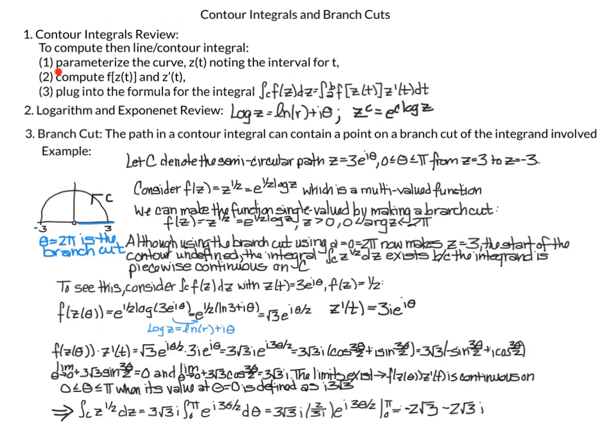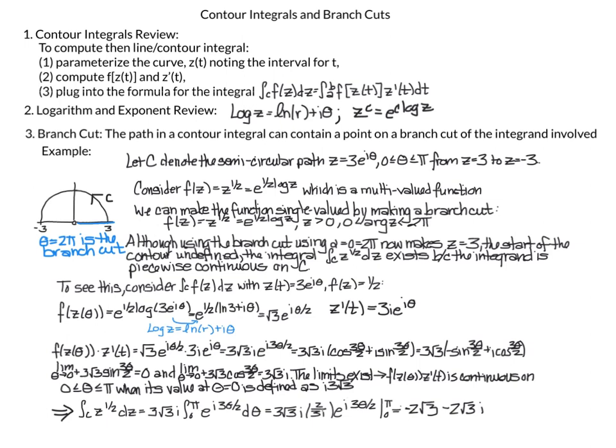The things I do have for your reference is the contour integrals. This is the formula if you want to integrate a function f of z over a contour C. The steps are to parameterize the curve z of t, noting the interval for t, which is going to give you your limits of integration. Then you compute f composed with z and also z prime of t. Then once you have these elements, you plug them into this formula here, which will give you the contour integral.